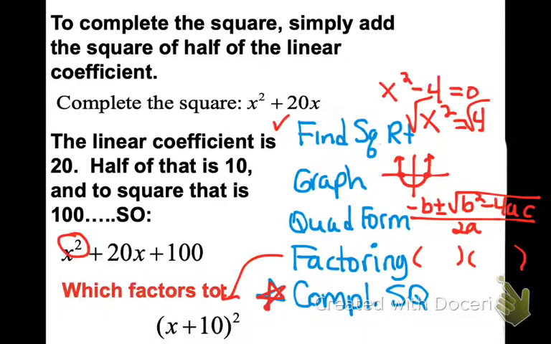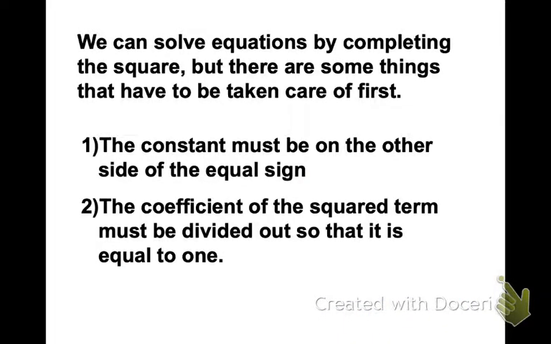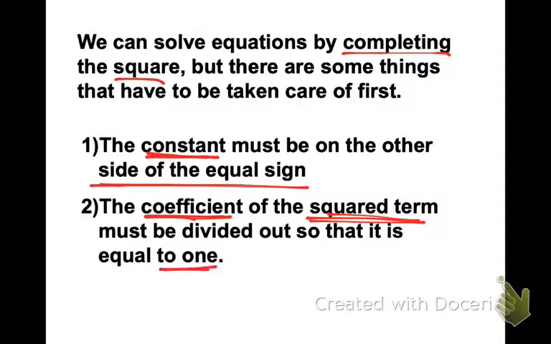So depending on the values given, or maybe your preference, we have various ways we can solve quadratic equations. I would pause the video, and we're going to write number 1 and number 2 down. Things that you need to know: we have to make sure when we're completing the square that the constant has to be moved to the other side of the equal sign. And then we also have to make sure that our coefficient of the squared term is equal to 1.